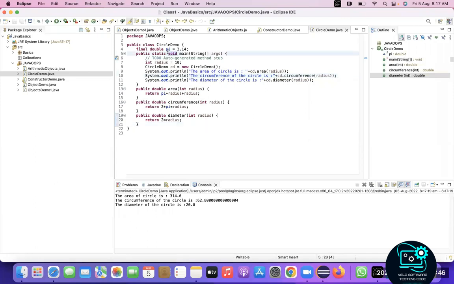Why am I not passing the pi value to the method, and why am I passing only radius to any particular method? Because this radius variable I have defined inside a method. That is why I need to pass it as a parameter when I'm trying to use it outside that method. Whereas this pi value I am declaring outside all the methods, so I don't need to pass it as a parameter. Is this point clear to all of you?